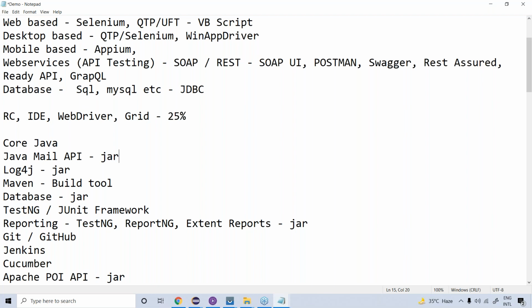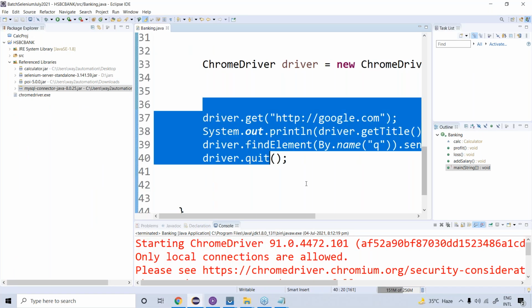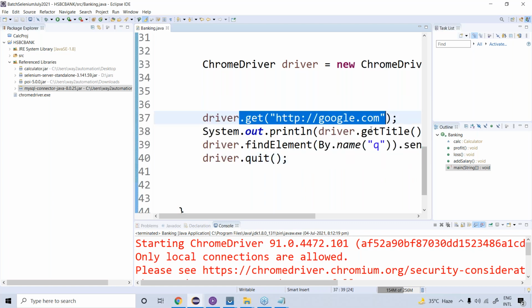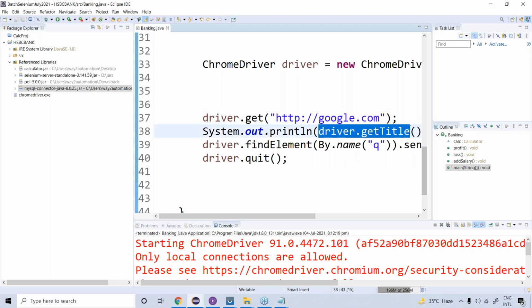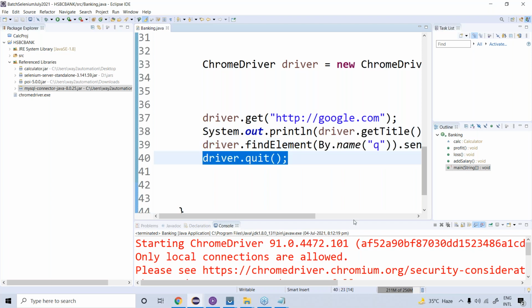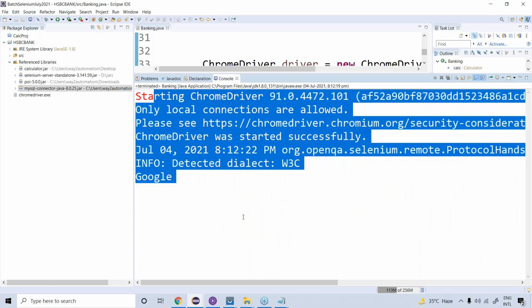right? And then when I was executing this test, there were 4 or 5 lines of code written over here. Maybe there are 4 or 5 test cases over here. Like the first test case is verify user is able to navigate to google.com. Verify the title of the page. Verify user is able to enter in the search box. Verify user is able to quit successfully. So if you look at the logs over here, is it telling you out of 4 test cases how many are getting passed and how many are getting failed?